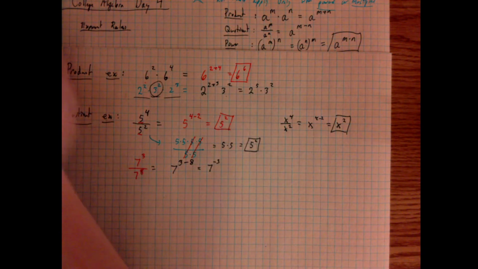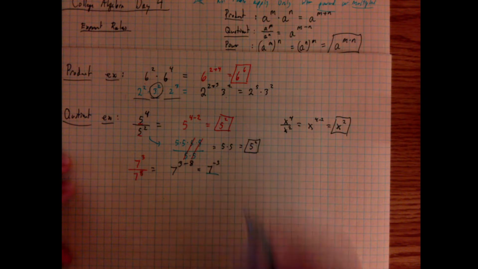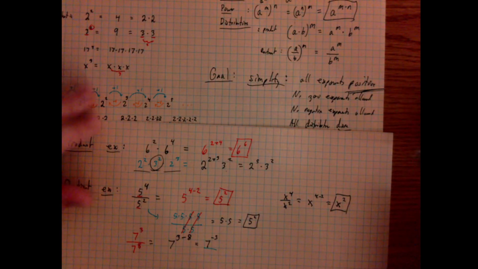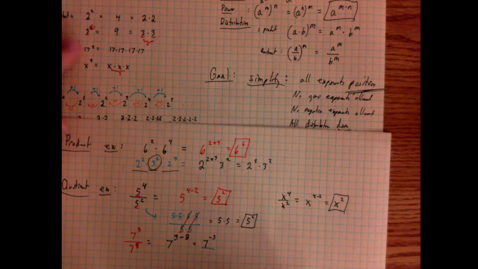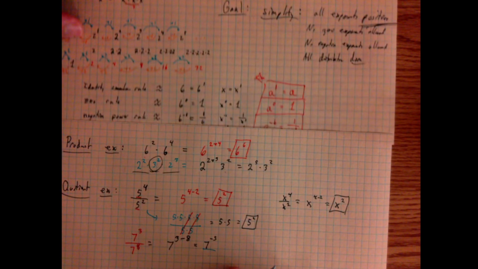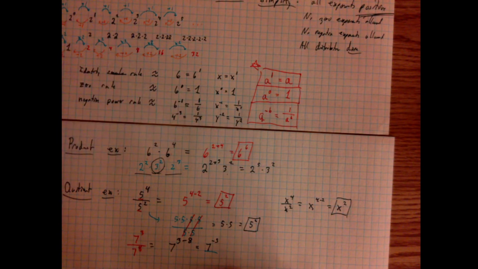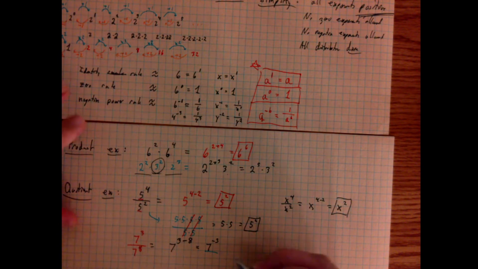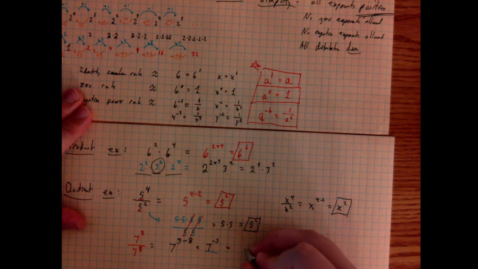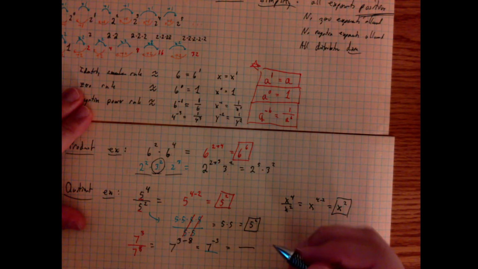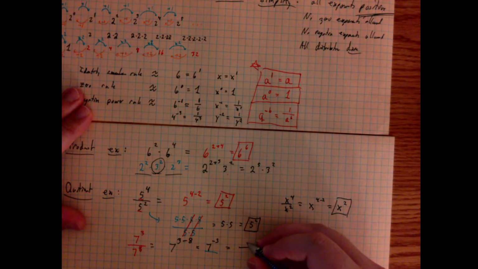Now, 3 minus 8 will become 7 to the negative 5th power. Now I want you to notice this is not acceptable. According to my rules, I can have no negative exponents allowed, which means 7 to the negative 5th is not allowed. Thankfully, there is another rule. Negative powers flip to the bottom of a fraction. So this means I still have 7 to the 5th. What happens is where it's located. 7 to the 5th goes from the top of a fraction to the bottom of a fraction.